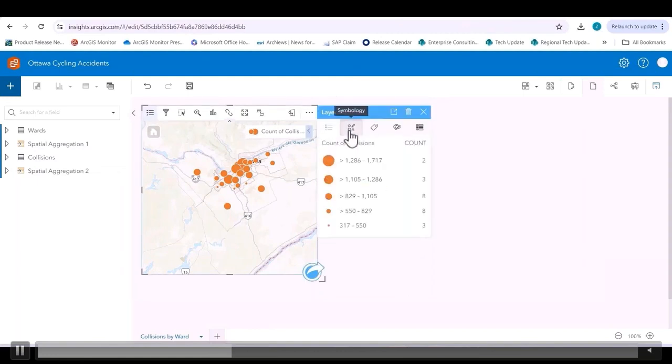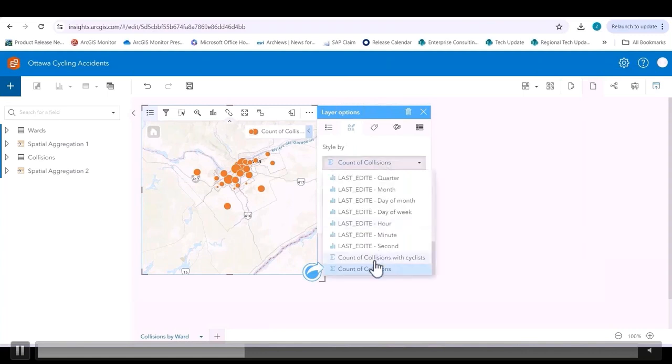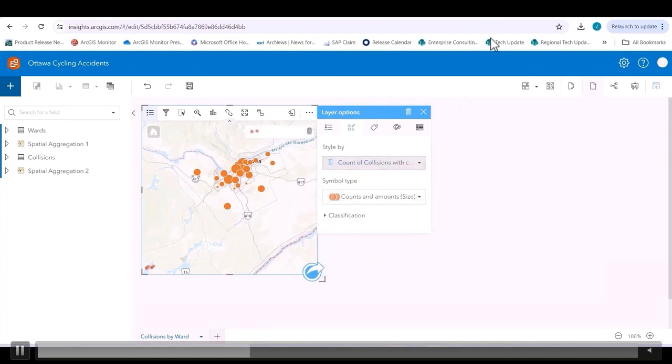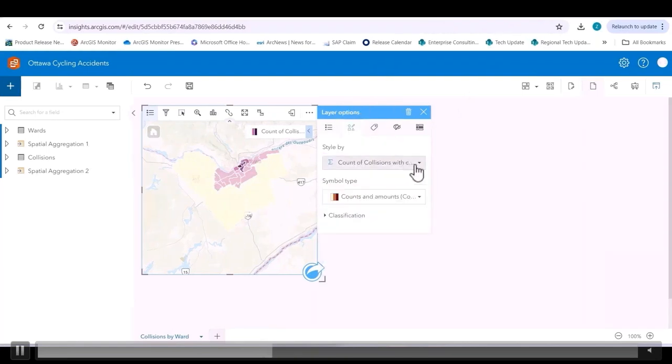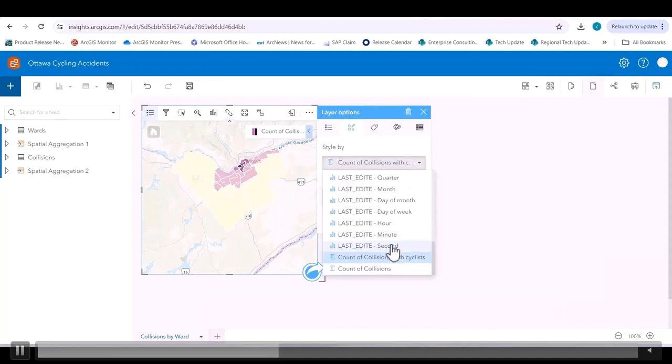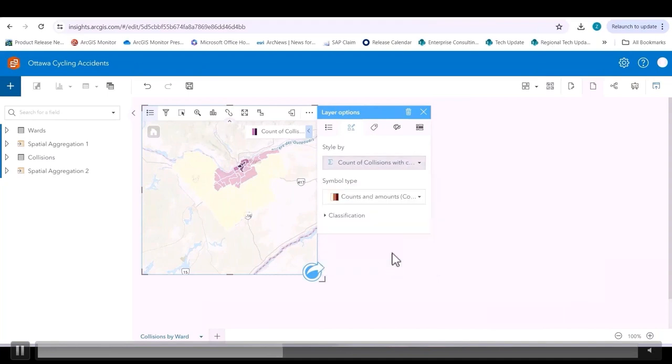So the map updates to show only the number of collisions involving cyclists in each ward, with larger point symbols corresponding to more collisions. So this is how we can symbolize our map to better show what we want to analyze based on what we have.